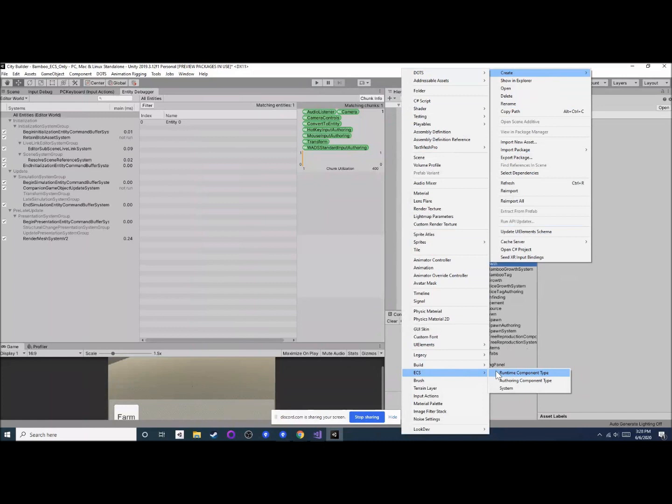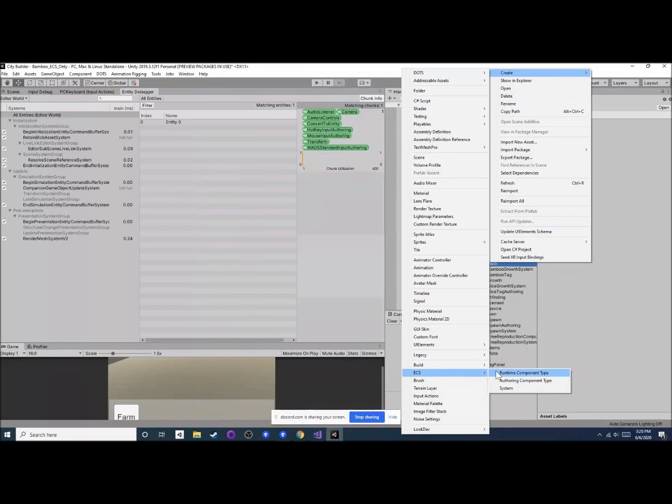So a runtime component is the actual ECS components that are going to be storing our data that we're going to work with. An authoring component is a little bit different. It's not really ECS. It is the bridge between the mono behavior and the ECS.